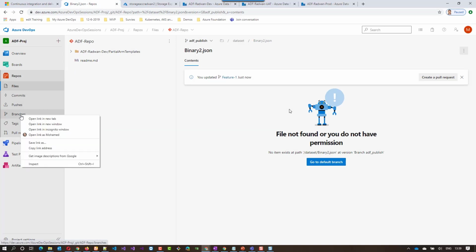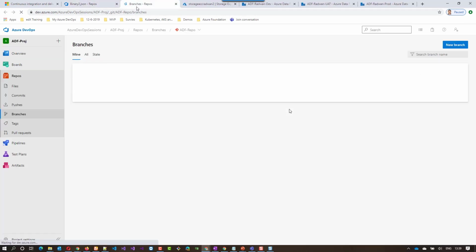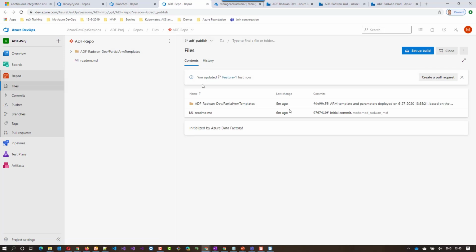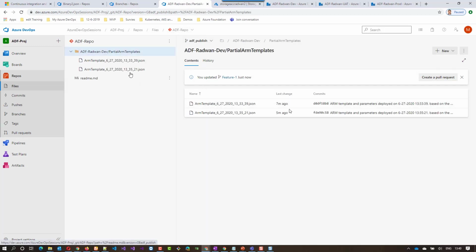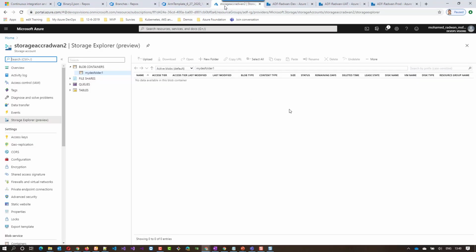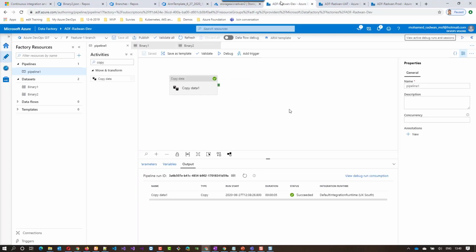So let me show you here all the branches. This is the EDF branch, feature one, master. And this is the EDF branch with the temporary files. So now here in the dev environment, I will just raise the pull request.